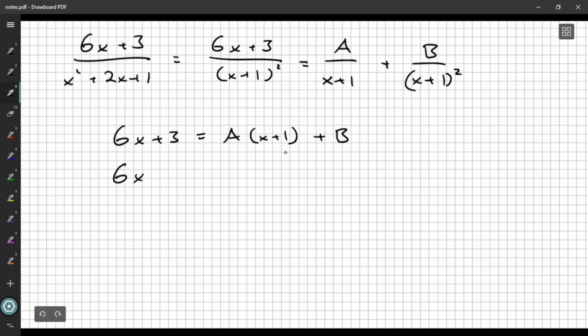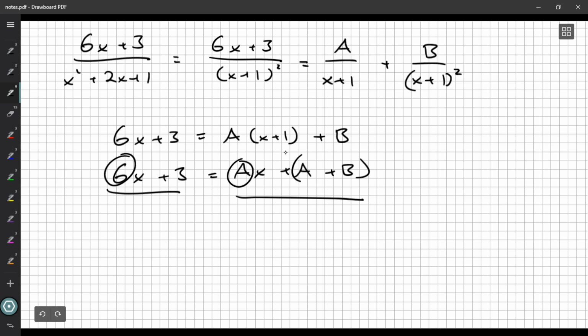Here's another way, because I don't think we see this enough. We can expand it out, say ax plus a plus b. Now, a plus b becomes a constant term. Ax becomes our linear term. But the nice thing about polynomials is they can only be equal if their coefficients are equal. So 6 and a, they're both the coefficients of x. That tells me right away a has to be 6. Okay. The constant terms have to be equal, so 3 has to be a plus b. But we just said a is 6, so b is negative 3. So a is 6, b is negative 3, and we're all set.